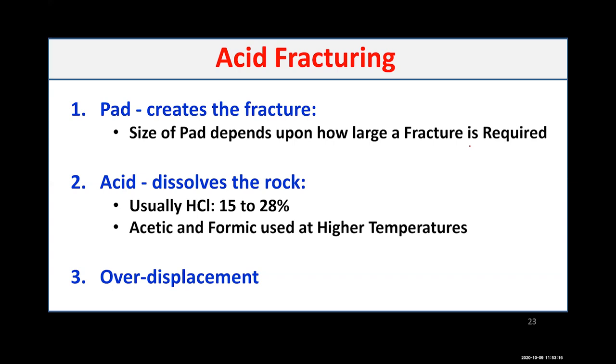Then after you create the frac, you pump your acid system. And usually use 15 to 20% HCl. If the temperature is too high, like above 250 to 300 Fahrenheit, in this case, sometimes we use acetic and formic acid as an acid for the acid fracturing. However, the majority of the time it is just between 15 to 28% HCl. Then after the HCl, you go with a flush. And the idea here is to be sure that you don't leave any acid inside the tubing, just all the acid being pumped to the formation. So that is the typical three steps you do for acid fracturing.